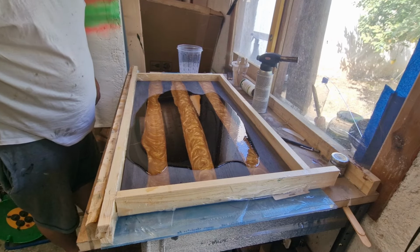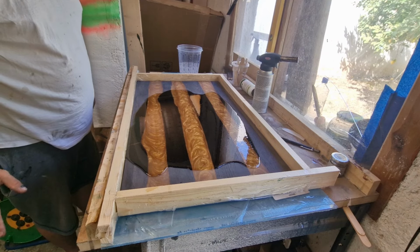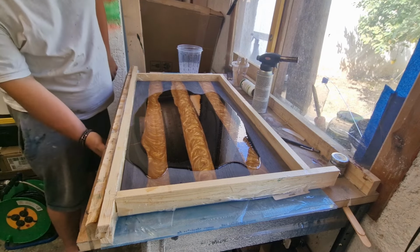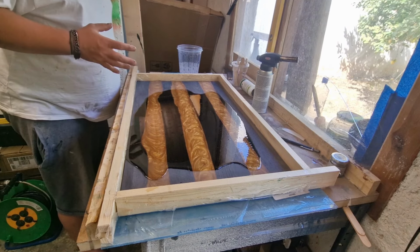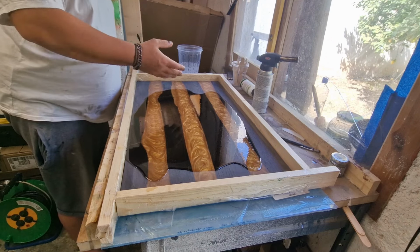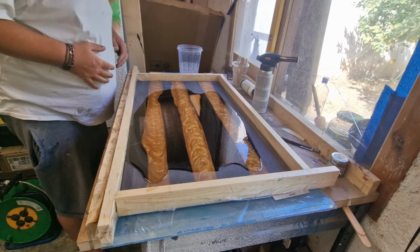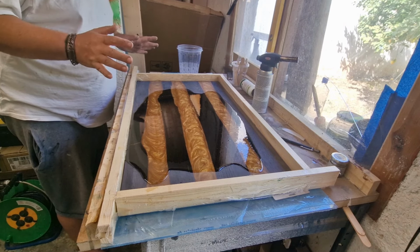Seriously? I'm a lazy bastard, so I don't wear gloves, but I should wear gloves and I should wear my PPE mask. I actually have a beautiful 3M mask. And when I make stuff for my shop to sell, like when the whole shop is covered in epoxy, I'm wearing the mask. Now I'm talking, I'm not wearing the mask. But yeah, please, just be careful, okay?